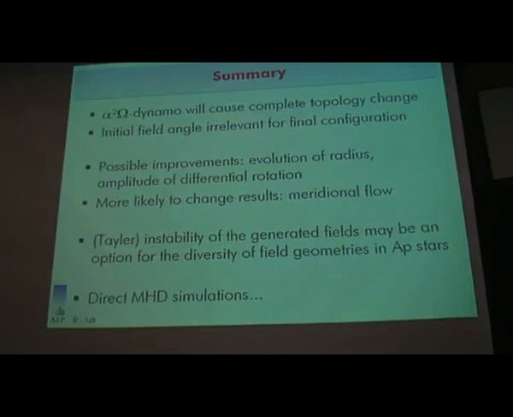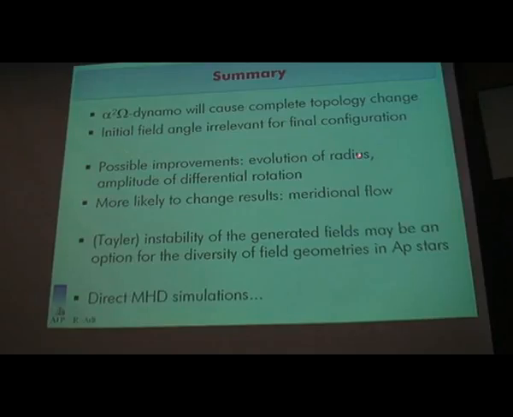Alright, let me summarize that the alpha square omega dynamo, which I have plugged in this evolutionary model, changes the topology of the initial field quite strongly. You get dynamo action very easily and very quickly, actually. Much quicker than I computed here, because my diffusion time was artificially large. So the real dynamo will act even quicker. So the question is, what really of this fossil field, which is usually used to explain AP star magnetism, will survive? If something survives, then it could be the field of an initial dynamo.